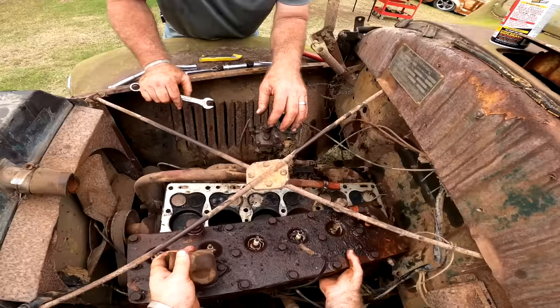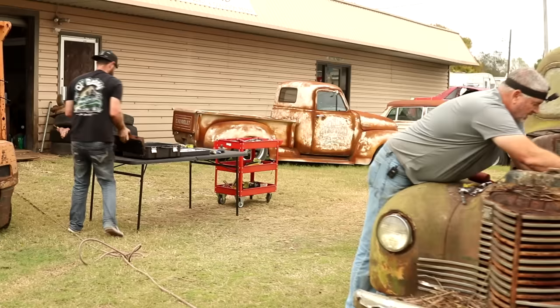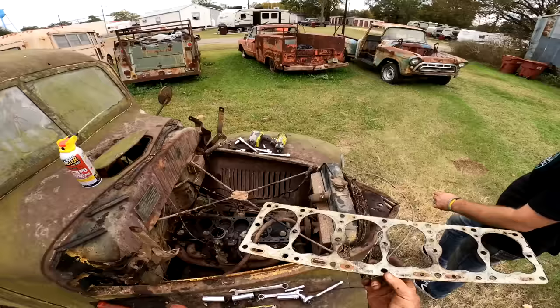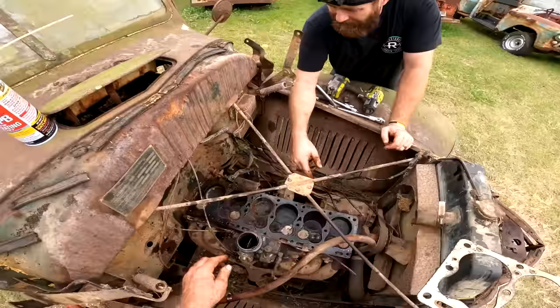Not to mess up that gasket. Oh, it's all there. Set it over here on this table. Yeah, there ain't nothing on the bottom side of these to grab on them plugs, hardly. Gasket looks good, though. Ooh-wee, no, that don't really look great. Bet it's mainly going to be possibly them two.